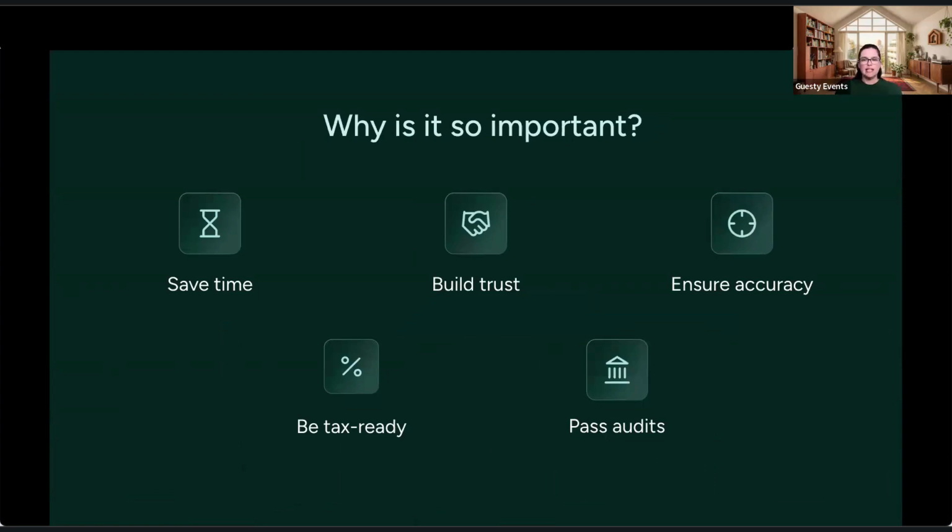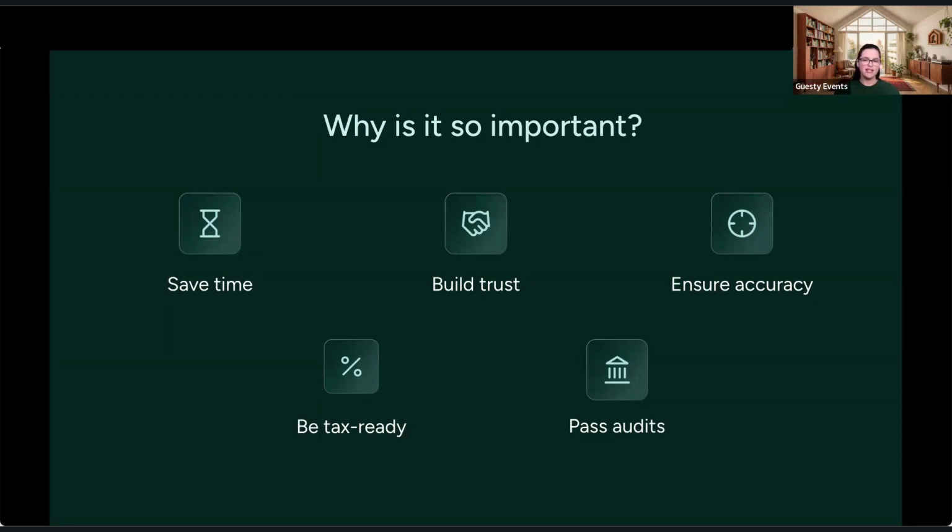Since the majority of money is managed in the trust account, it's not owned by you as the property manager. Accurate accounting is extremely important. It allows you to make better decisions on how you're running your business and how you're managing your clients' properties. It saves you time over the year, builds trust with owners, prepares you for end of financial year, and makes sure you remain compliant. Systems lacking robust automations can lead to missing guest payments, miscalculation of cash flow, or owner and vendor payouts, and can lead to compliance issues.